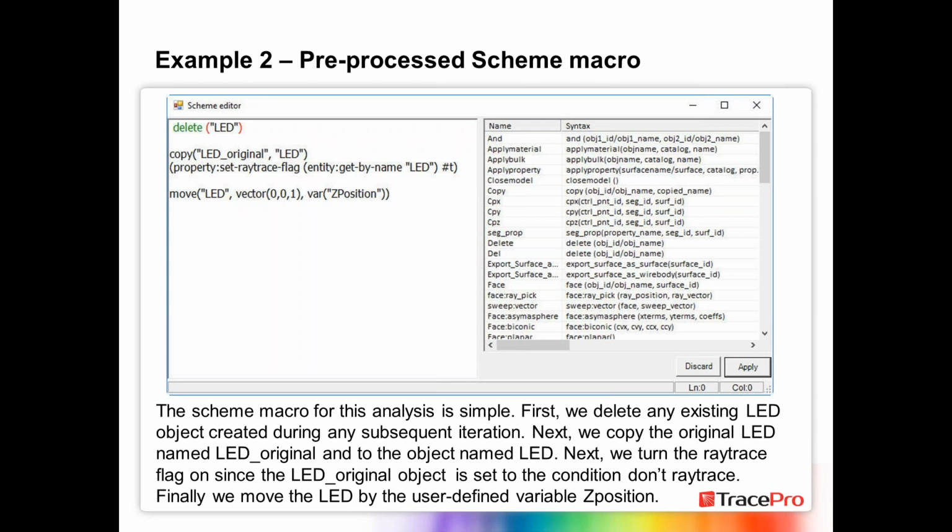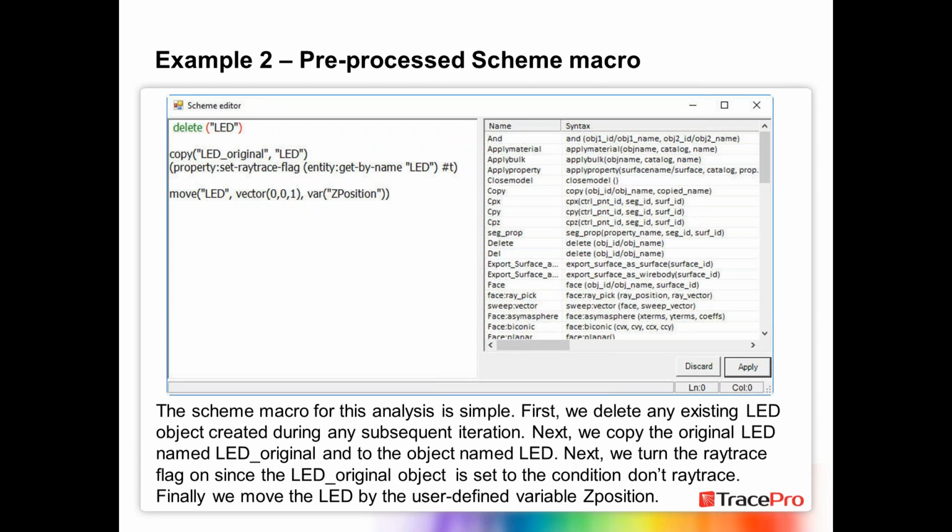Then I'm going to copy it. And because the ray trace flag was set off, I need to turn it on, so I'm able to trace this LED when I move it around. So that's what the next command does. The final command is the one that moves the LED using my user-defined variable Z position. So there it is. It's a very simple 4-line command.